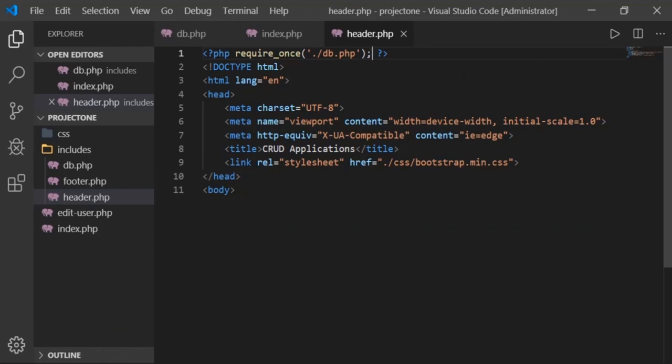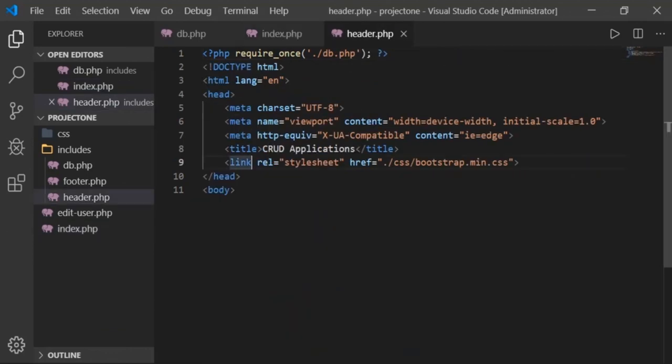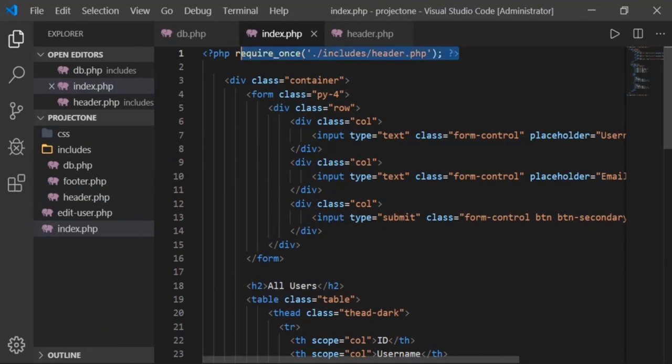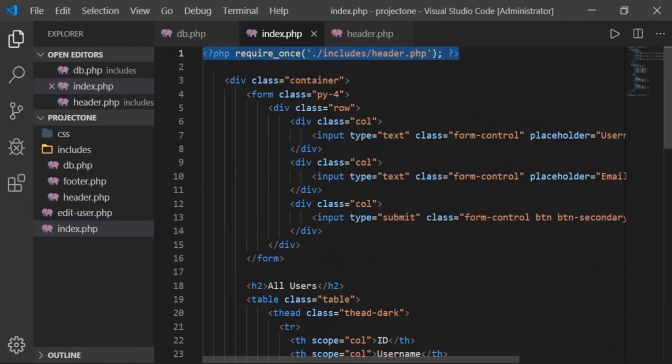Why? Now let's talk about how this require once statement imports code. When we use require once includes header.php, PHP reads this line of code and then it just imports whatever I have in this header.php file as plain text. Let's say our header.php contains this code, and it just copies everything and inputs it like so. And that's how require once statement works. So now if we use it like this, then this db.php file points to the root project, right? And there's no db.php file, so it will throw an error. Make sense?